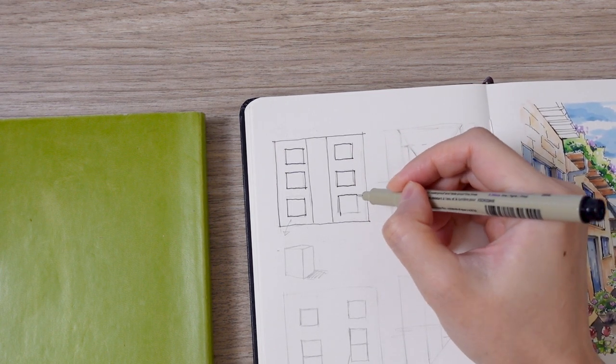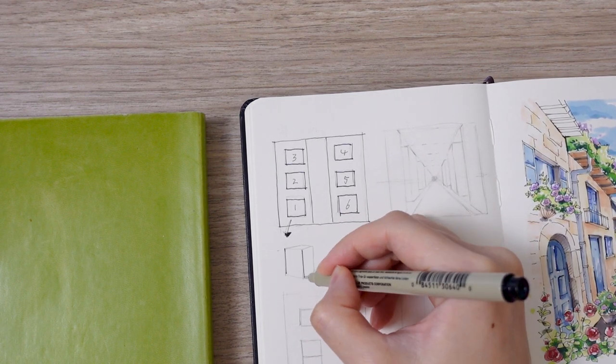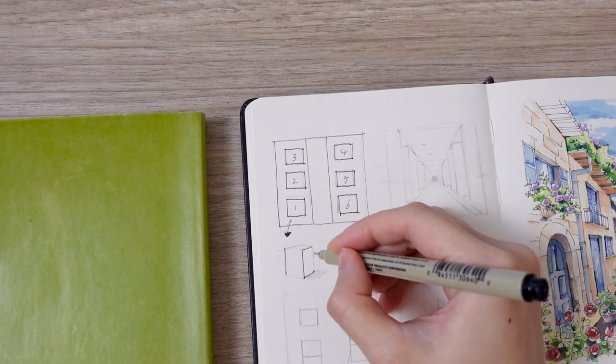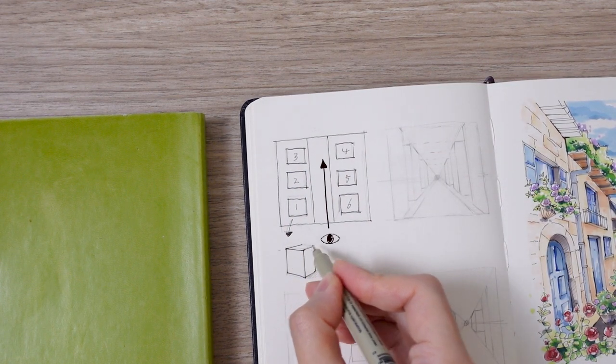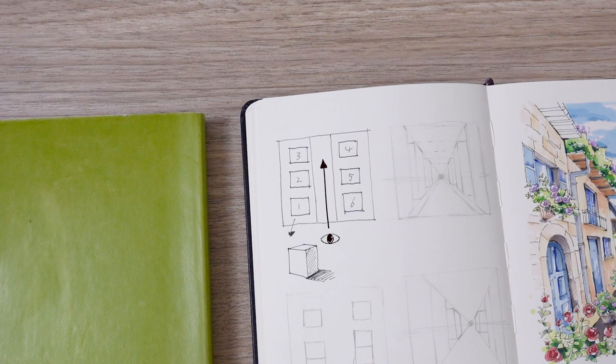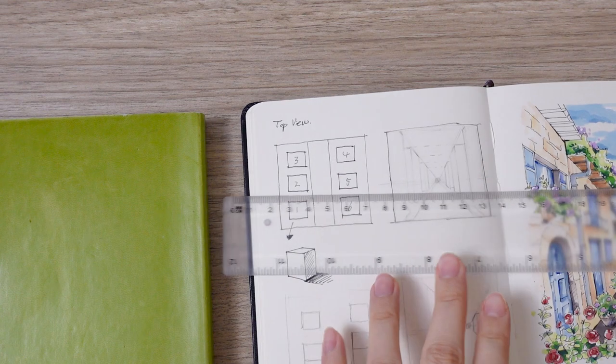Here I'm drawing a top view of the buildings. Let's consider each square as a block of the building. Imagine you are standing in the center of the road and facing the buildings. Try to imagine what we will see. Now let's transfer your imagination to paper.